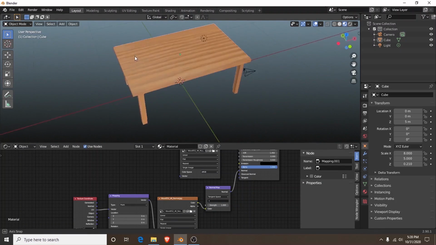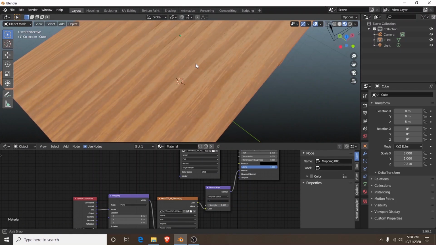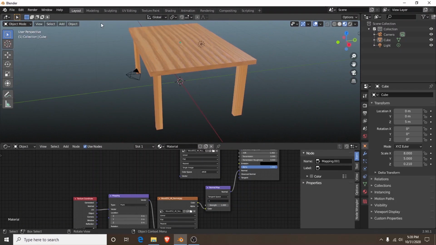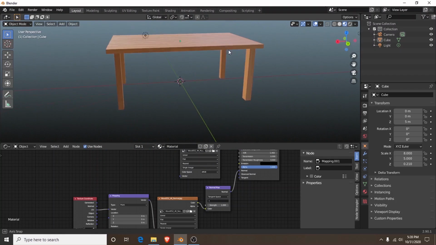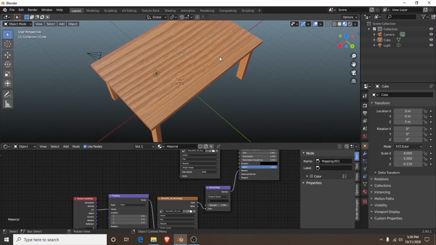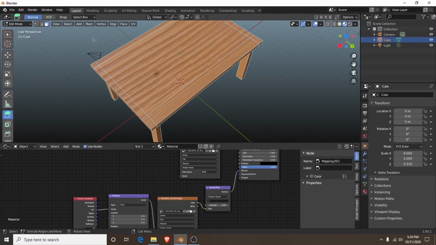To simply explain normal map, you need to know that it's like fake details on your models. What a normal map does is reflect light so that it shows edges, but there are no actual edges. Now you can see that the texture is not properly applied onto our model.